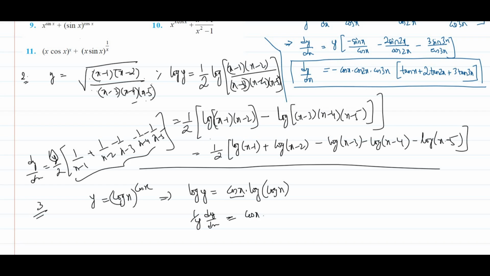So let us put cos x once and let us differentiate log of log x. Log of log x is 1 by log x times differentiation of log x, plus let me keep log of log x here as it is, times differentiation of cos x, which is minus sin x, and hence you can arrange this like this. Okay, now question number 4, just see this question because this is of a different kind.